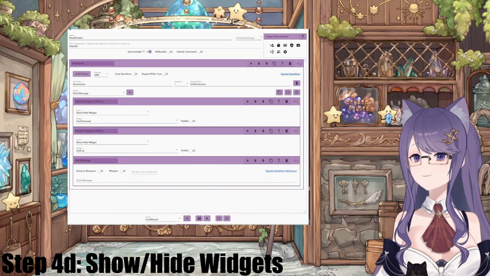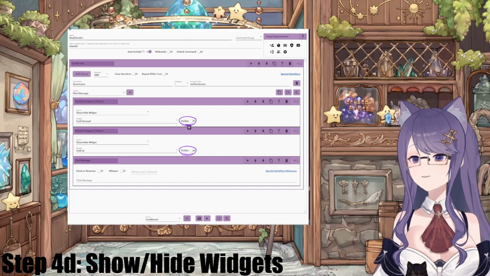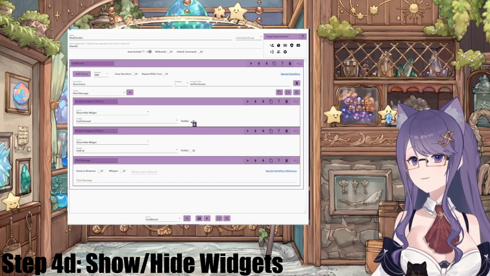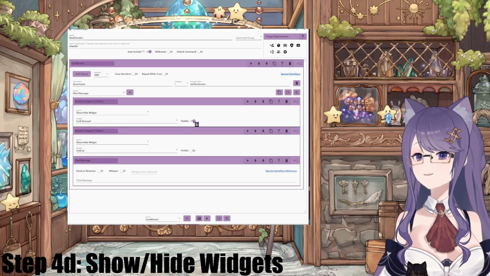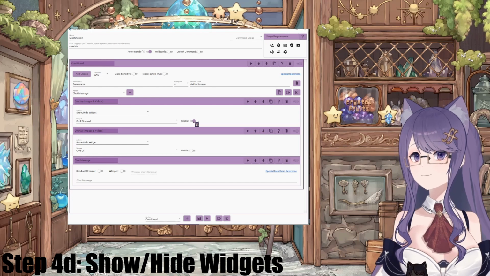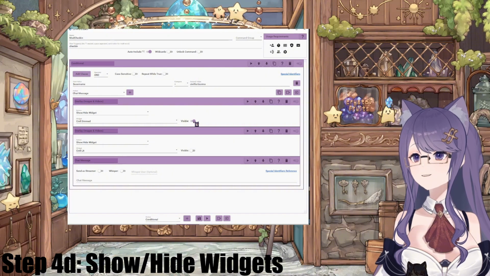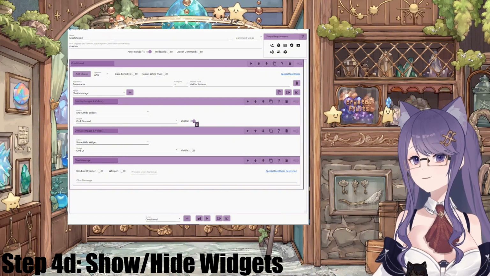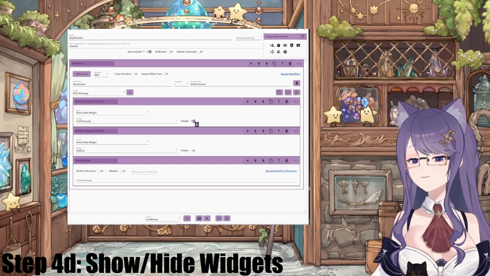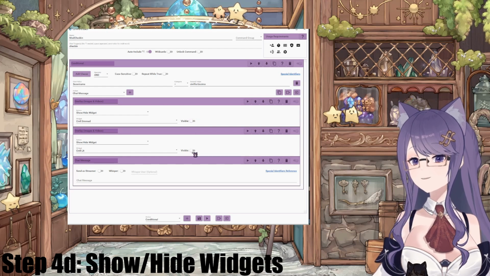Now this is where it's going to be essential. You can see right here next to the widget, you're going to see a toggle called visible. What this means is that once the command is activated, if you toggle on visible, if I do the command check-in, it's going to show the visibility of that widget. So in this case, I just toggled on the visibility of dim. However, because this is me checking in, we don't want my dim PNG to be shown. We want the lighter version to be shown. So I'm going to untoggle visible, and then we're going to toggle lit.